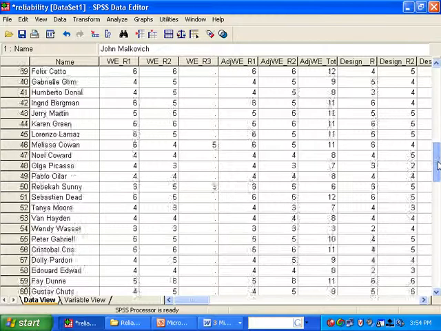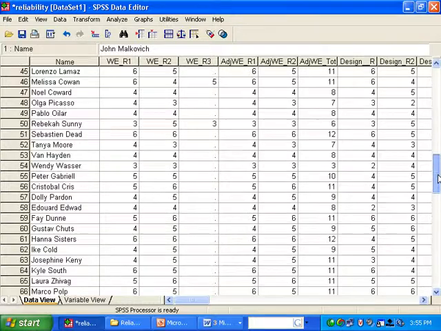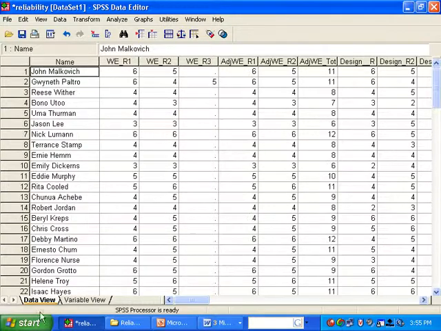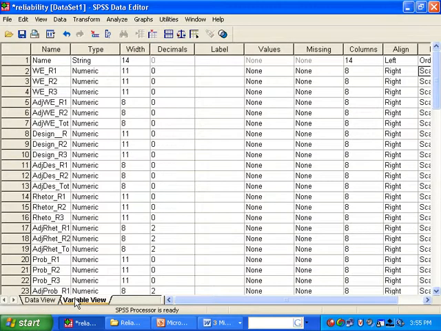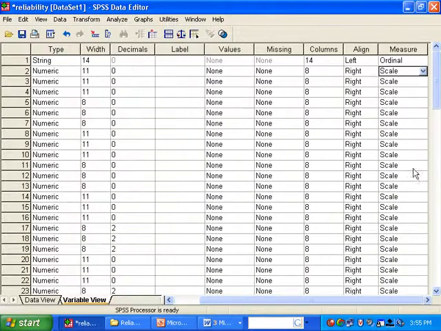In this particular sample, you'll note we have 67 students. This is the data view in SPSS. In the variable view, you've noticed that we've coded each of the variables, the independent variables, to match those given on the previous forms, the scoring sheet and the overall variable model. Significantly as well, you'll notice that with the measure we've accepted the default setting here because we are indeed scoring these student portfolios on a scale.